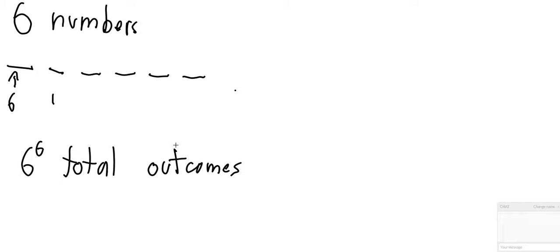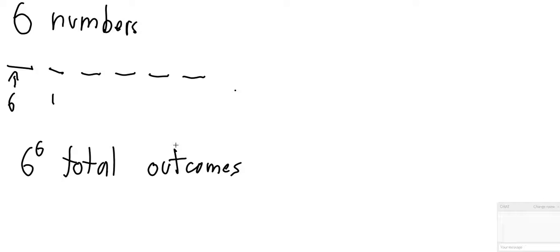I think I got it. Hold on, let's finish this thought pattern because I'm seeing it a different way. I think what he's trying to say is that the first number rolled can be any number because it doesn't say what number it has to be. So it has 100% chance of rolling any number, right? You can't have no number. So it would be a 6 out of 6 chance.